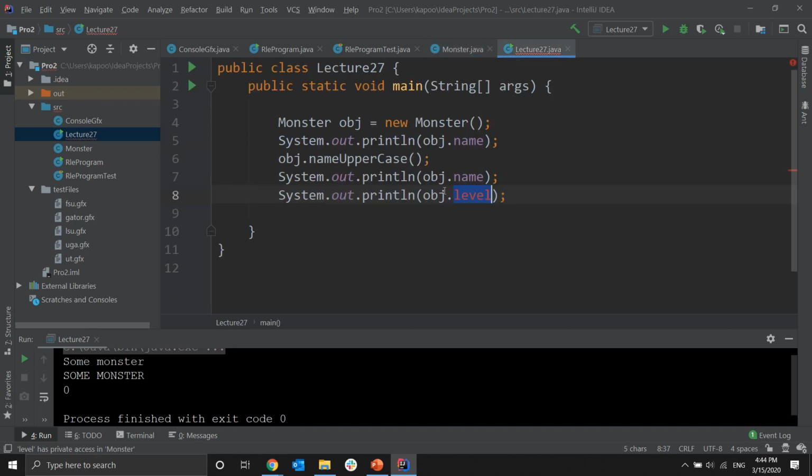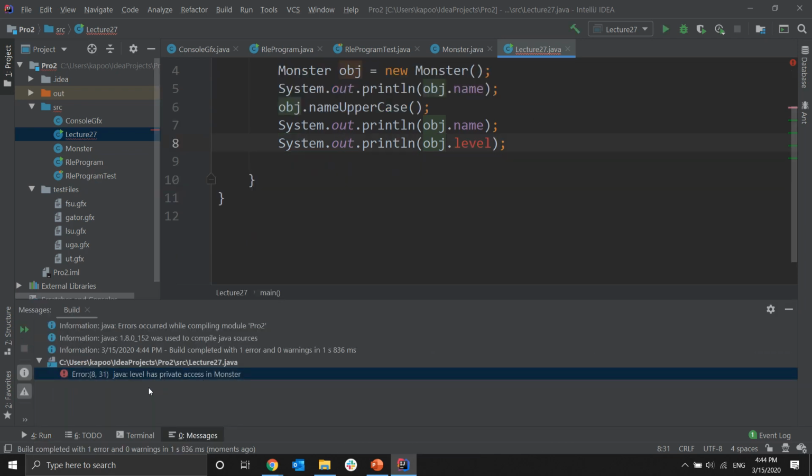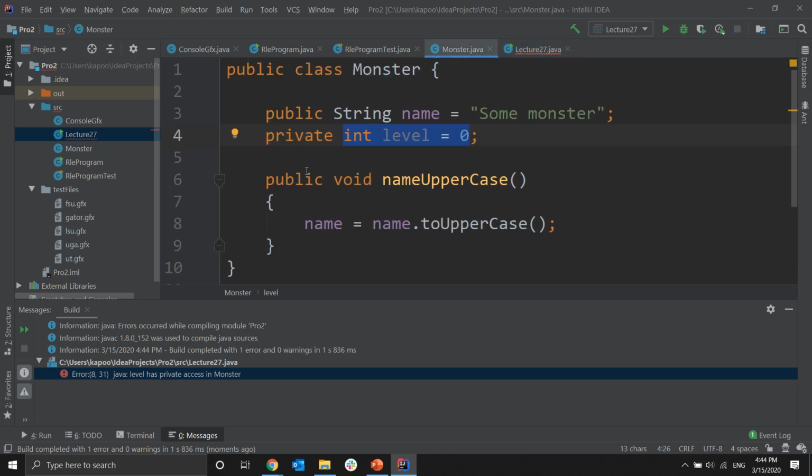In this case, I cannot do something like obj.level, because once I try to run this, I'll get a compiler error that I'm trying to access level, which is of type private in Monster.java. The private access modifier is the most restricted modifier, and it only allows a variable or method to be accessed within the class.